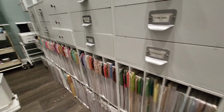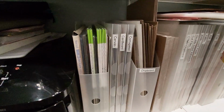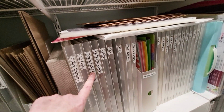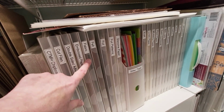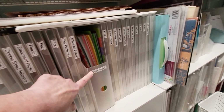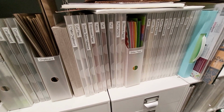Okay, one more place that I have 12 by 12 paper is over here. I have 12 by 12 paper by category, and I have things like acetate, chipboard, corrugated, cut files, double-sided adhesive, embossing paper, or embossed paper, fabric paper, felt paper, foil pattern paper, glassine paper, glitter paper, and so on. So this is something else that I organized back in 2019, and I love this.